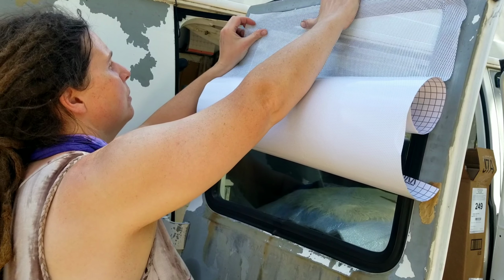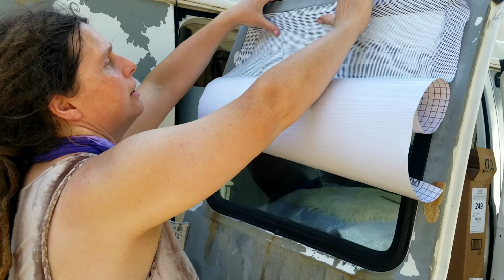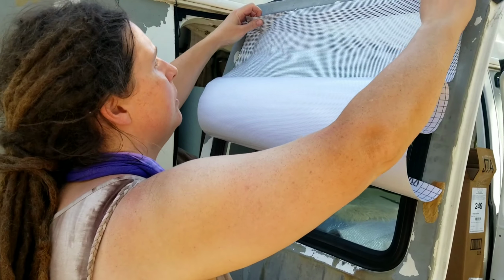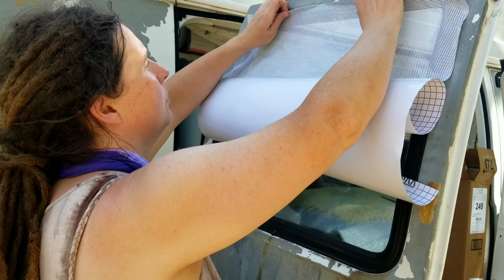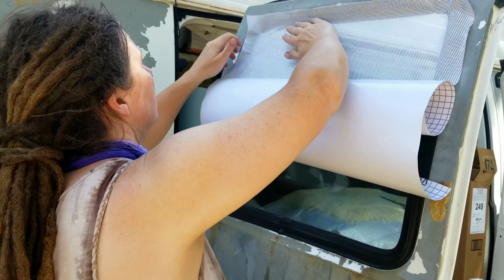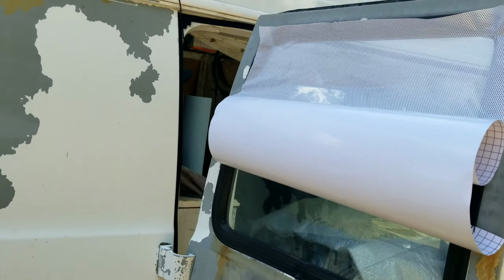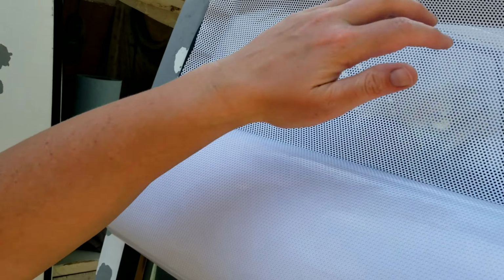Usually professionals are the ones that deal with this stuff, and I did this for a little while at a sign shop, so I kind of sort of know what I'm doing. And again, you've got to give it a little slack. Okay, so now, as you can see, it's going more on the contour of the glass. You see that? But I couldn't have done that if I hadn't stuck it up here first and gave it some place to anchor to, right? And then I just manipulated it.